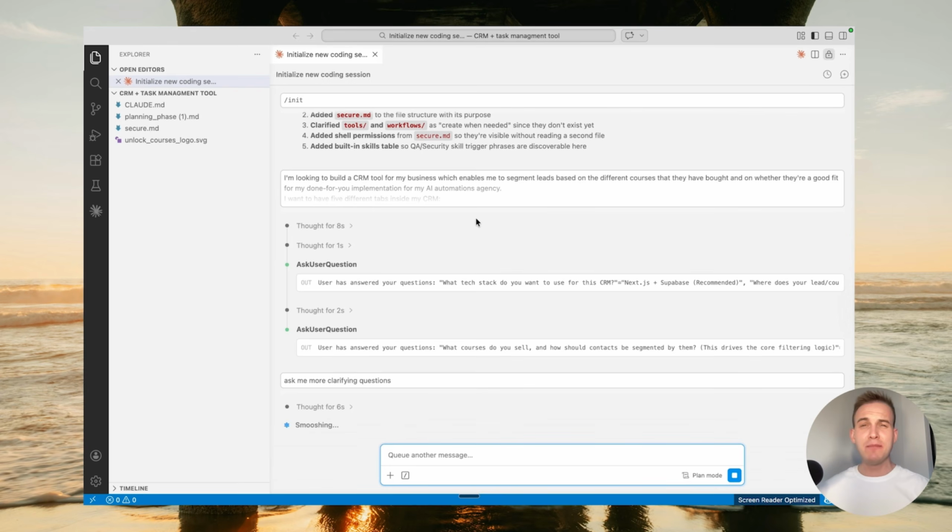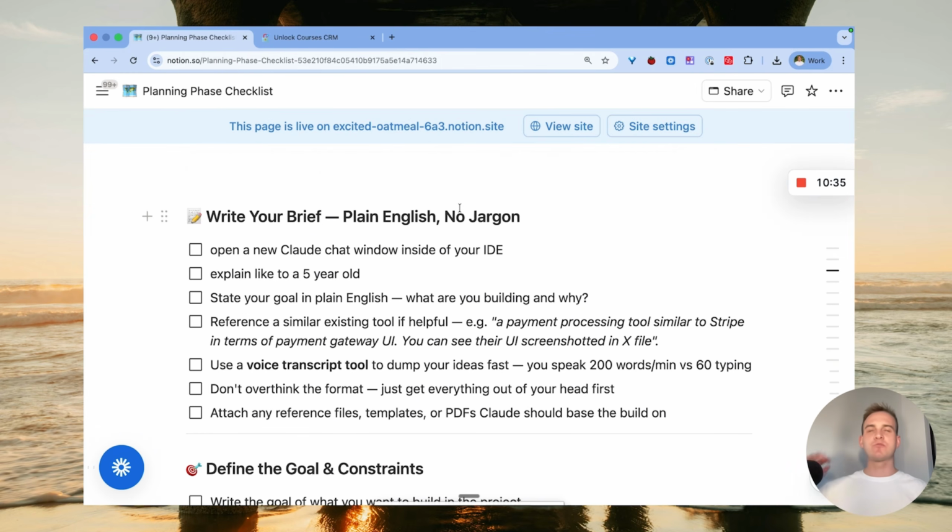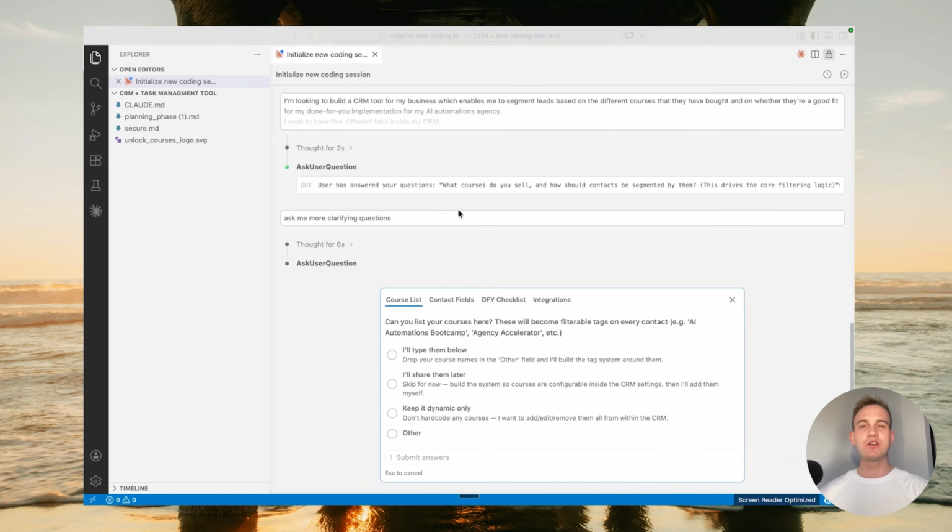And honestly, in my opinion, building a CRM is probably one of the highest value things that you could be doing using Claude Code, because think about the amount of money that it will save you. It will probably save you at least $20 a month. So you're basically substituting the investment into the CRM and into a task management tool with the cost of Claude Code itself. So you're basically breaking even for the month with Claude Code just by having a CRM in place. And that's not to mention that you can then go ahead and build all sorts of other cool, wacky stuff.